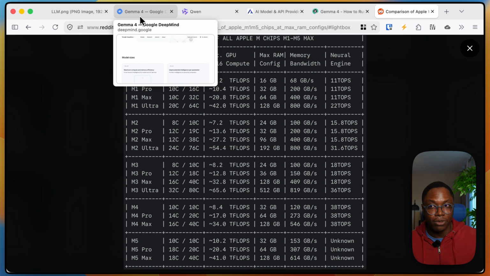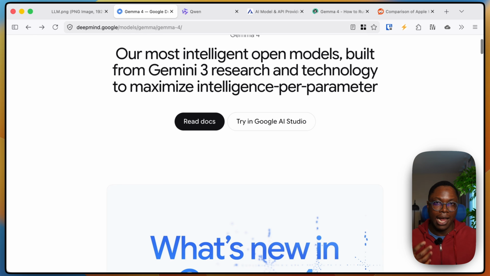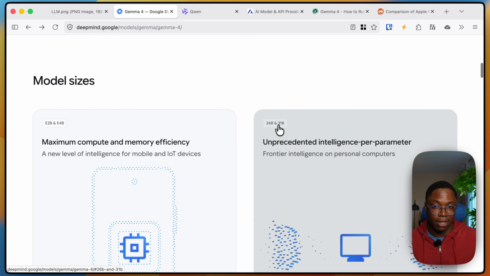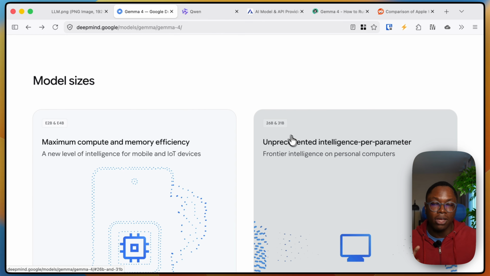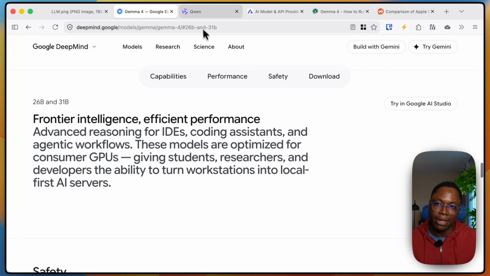So when it comes to the conversation of what model to go with, you have Gemma 4, of course. It's the new one. And if you're thinking about running an AI inference service, you wouldn't be considering the 2 or 4B. You'll be thinking about the 26 or 31B option. So these are the ones to actually keep an eye on.